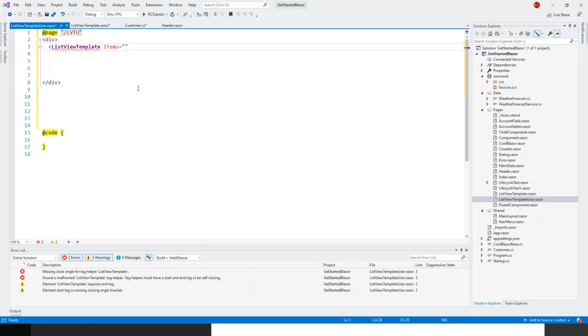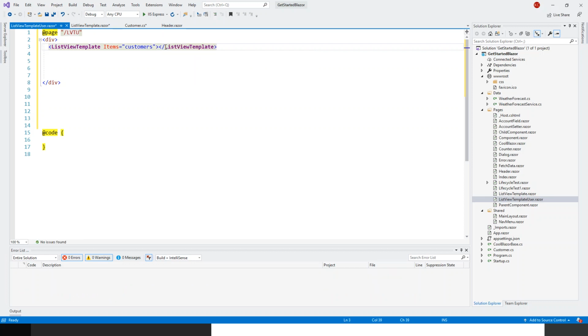I will make it customers. Now hang on, this will show squiggly lines and I will come back to sort it out. Items equals, and let me first end tag it.